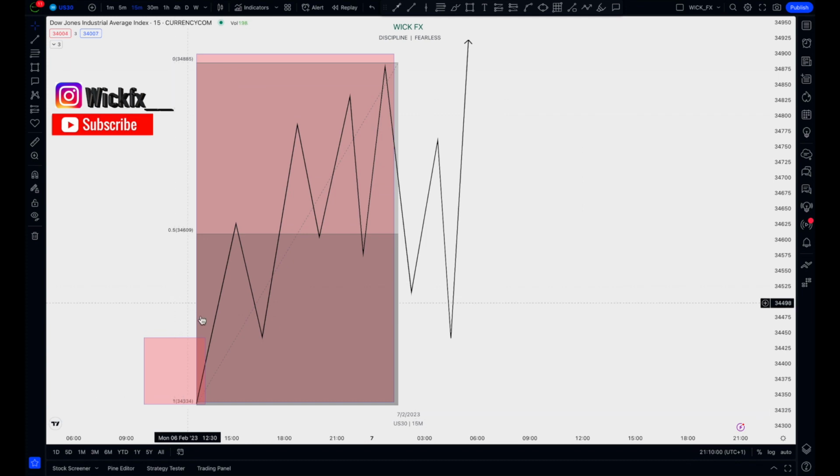So it's simple. If you are taking this as an Asia low, your point of start of the Fibonacci, which was your 50-50 zone, is this point, and this is the Asia low. You can easily take this as your demand area, and you can completely ignore the Asia low. Okay, same goes with this one.